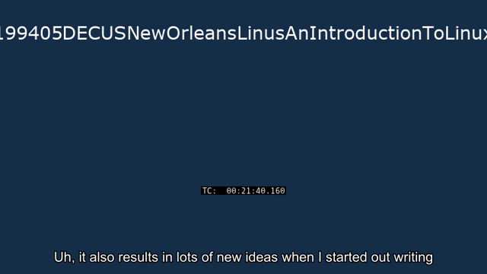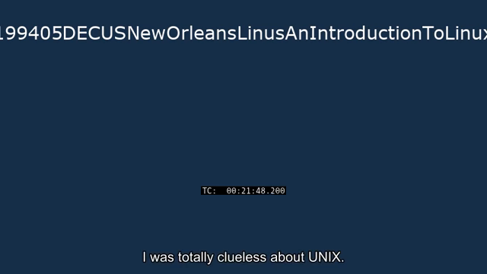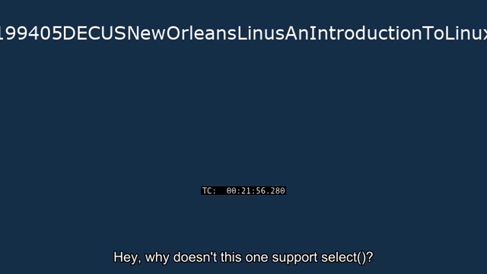When I started out writing Linux, I didn't know what a PTY was. And as I mentioned, I didn't know what select was. I was totally clueless about Unix, and I got lots of good ideas from making it public and letting people say, hey, why doesn't this one support select? I'd like to use select. I said, what?